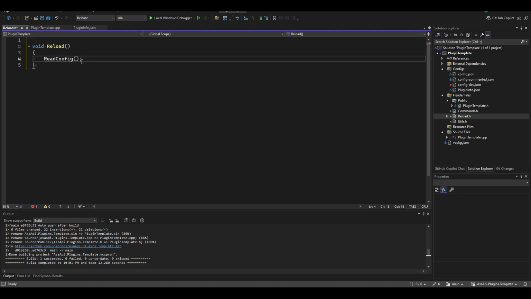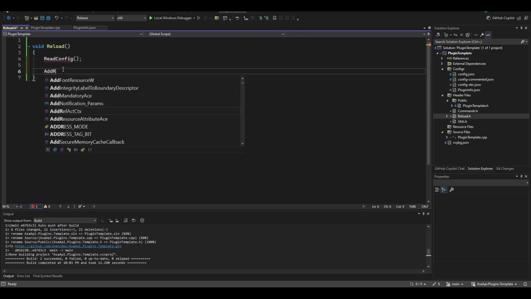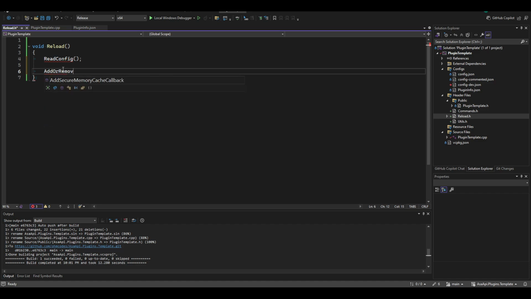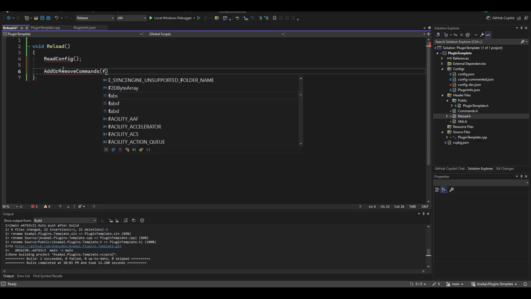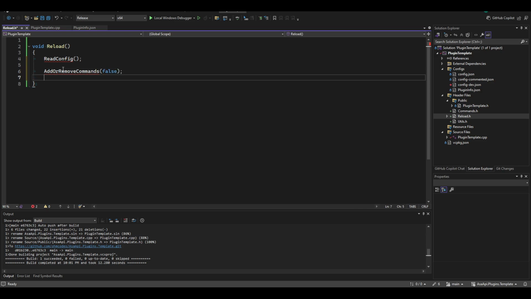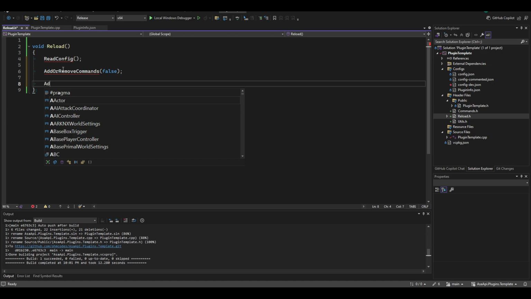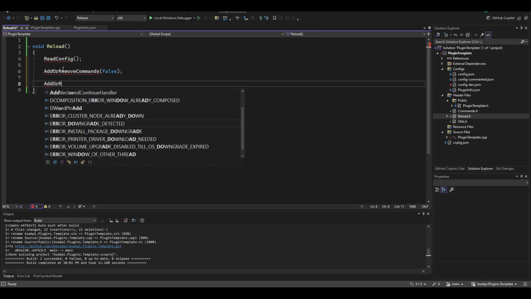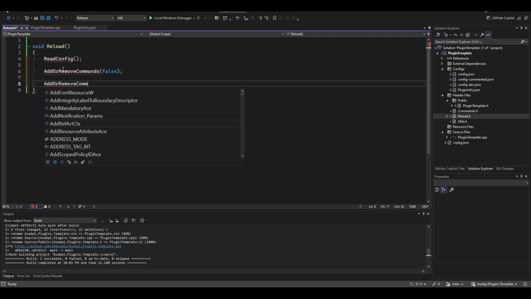So read config is from utils. We're gonna take it from utils later on and add or remove commands false, because I'll explain it later.